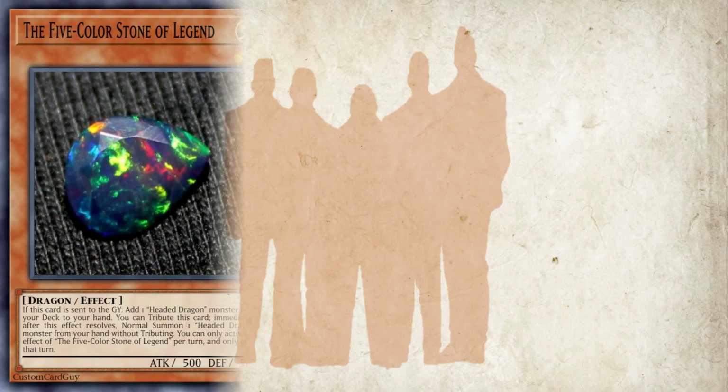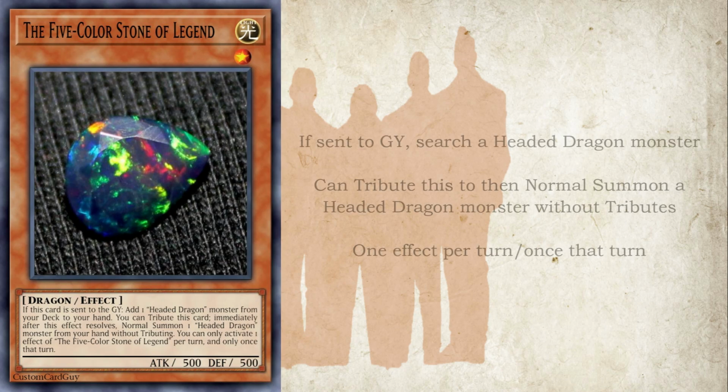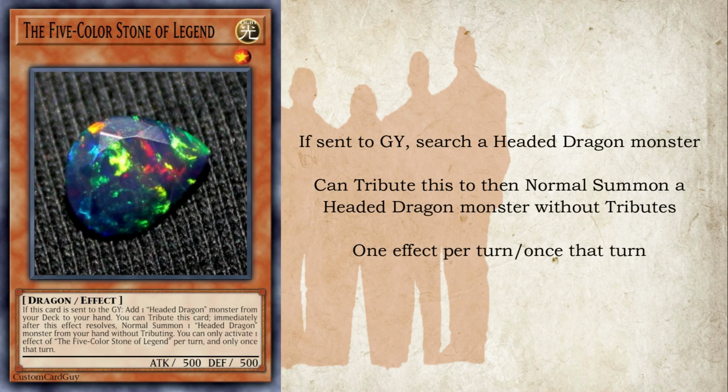The last monster, as you may have caught, is a light monster, and that is the 5-color Stone of Legend, a light level 1 dragon who has 2 effects. 1, if he's sent to the grave, you can add 1 headed dragon monster from your deck to your hand, and 2, you can tribute him to gain 1 tribute free normal summon of a headed dragon monster.